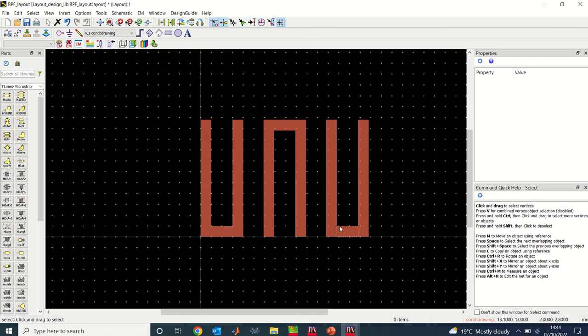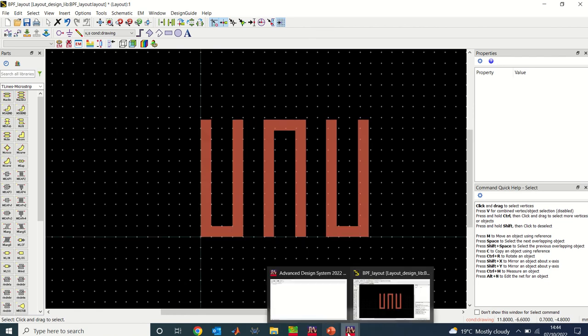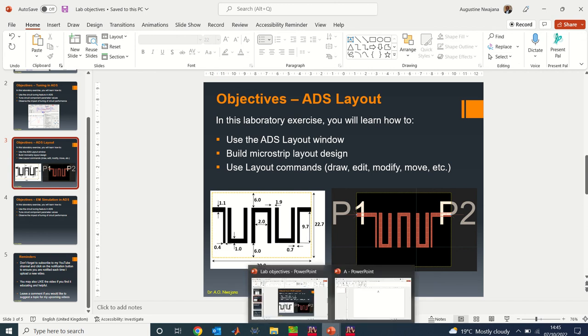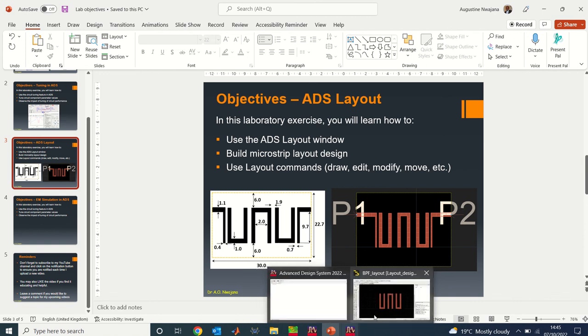The next thing is to draw the input and the output. So I'll go back to my design. So I have the input. You can see that this bar is 0.4 millimeters and the input is 1.1. So that's easy. Again, move back to ADS.